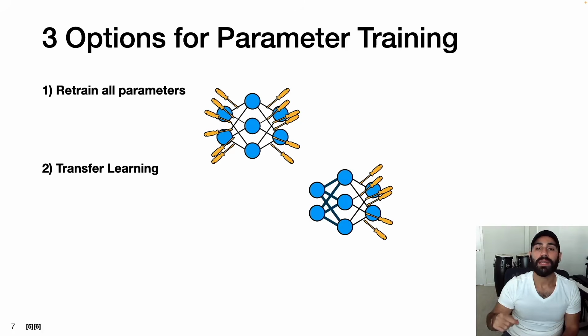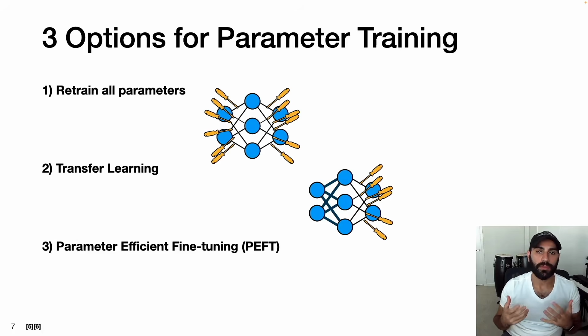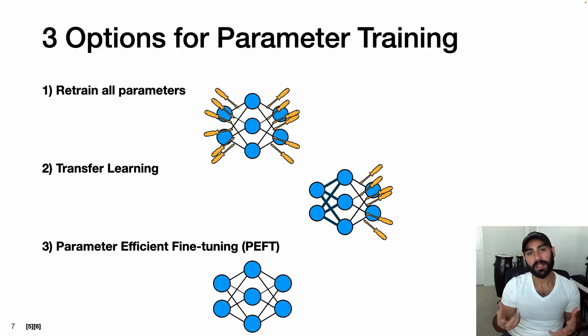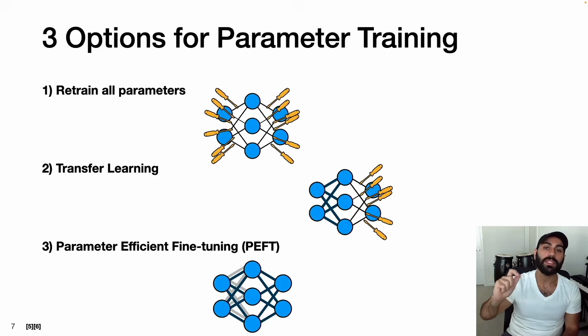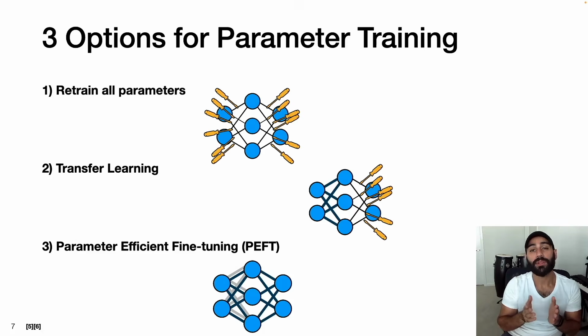And while transfer learning is a lot cheaper than retraining all parameters, there is still another approach that we can do, which is the so-called parameter efficient fine-tuning. This is where we take our language model and instead of just freezing a subset of the weights, we freeze all of the weights. We don't change any internal model parameters. Instead, what we do is we augment the model with additional parameters which are trainable. And the reason why this is advantageous is that it turns out that we can fine-tune a model with a relatively small set of new parameters, as can be seen by this beautiful picture here.